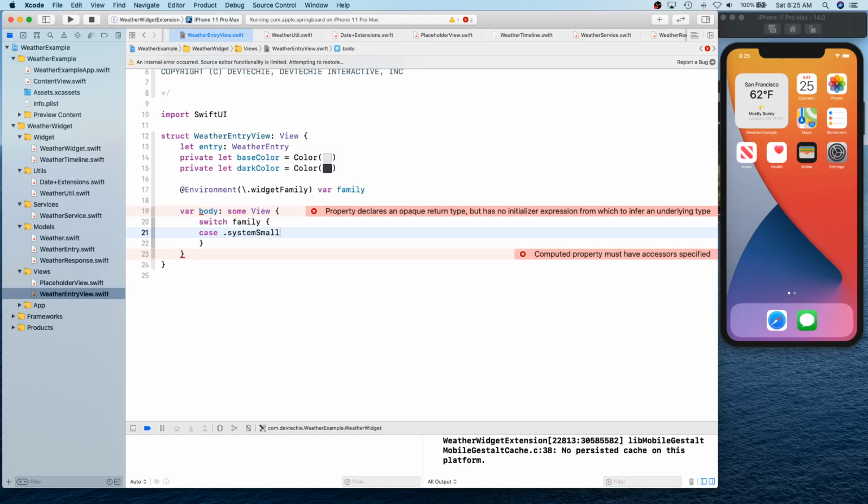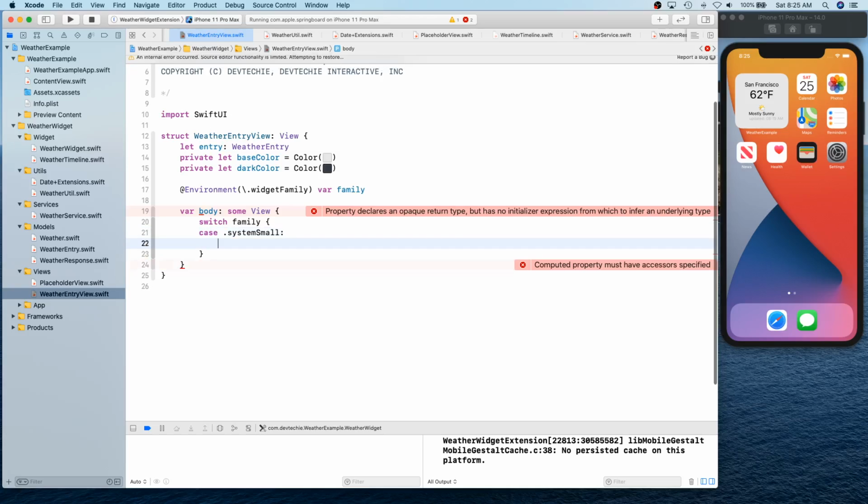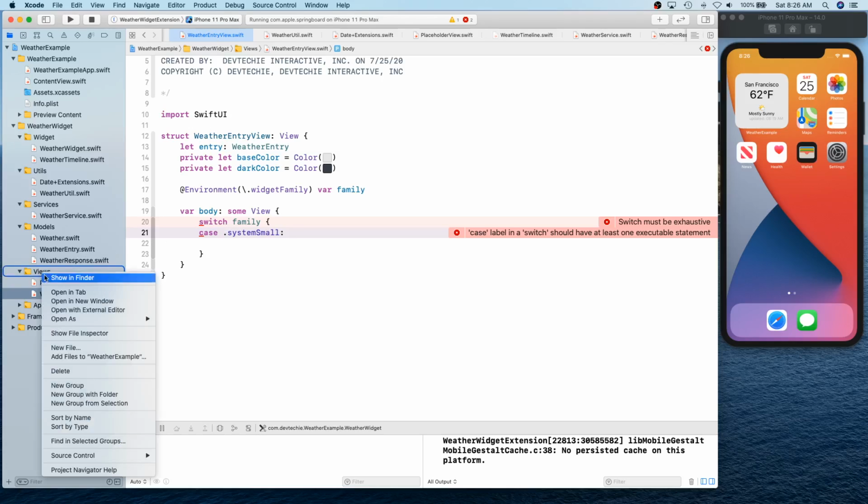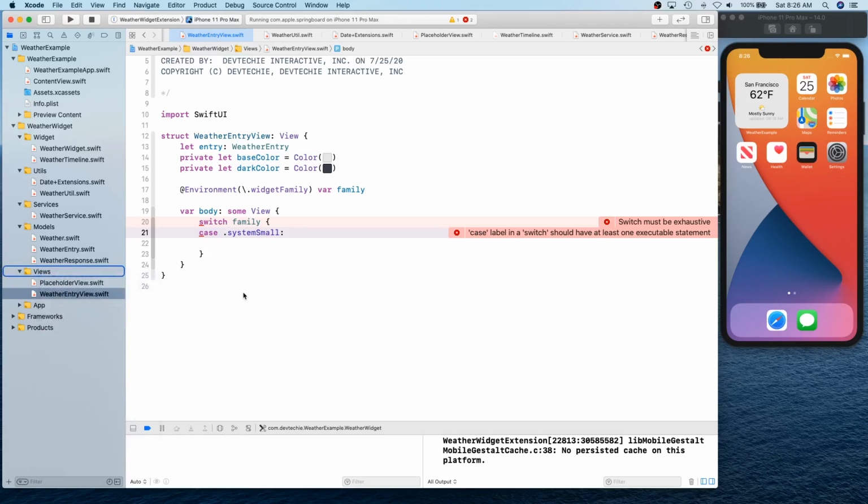As you can see, Xcode crashed right there, but that's okay. So we get system small, and when we get system small, we want to show a weather view. So let me create some more helper views, and that way we can start using those helper views.